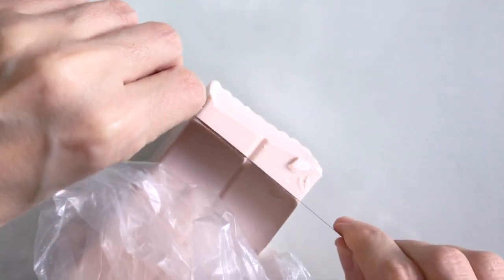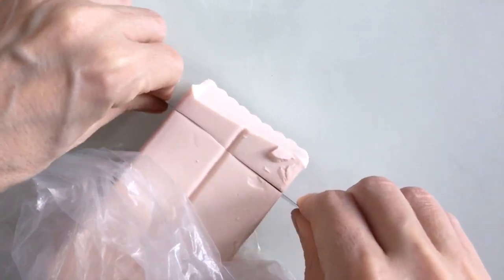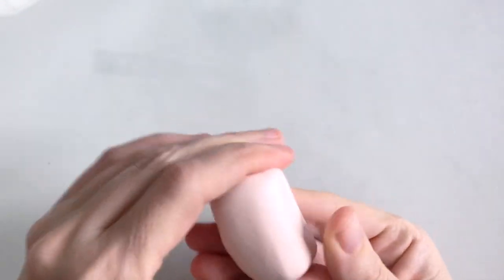To get things started I'm just using a wet wipe to wipe down my work surface — it's always important to do, just to try and pick up any fragments of dust particles that might be flying around. I'm using a little bit of sacrificial clay here just to ensure that my hands are nice and clean as well. I'm going to start with Candice Marie's head, so I'm just cutting off some flesh tone clay and fashioning it into a loose head shape.